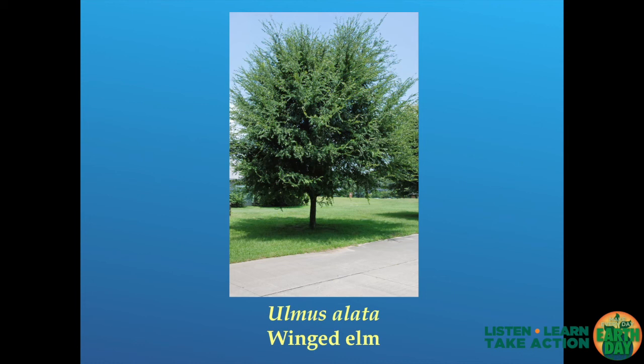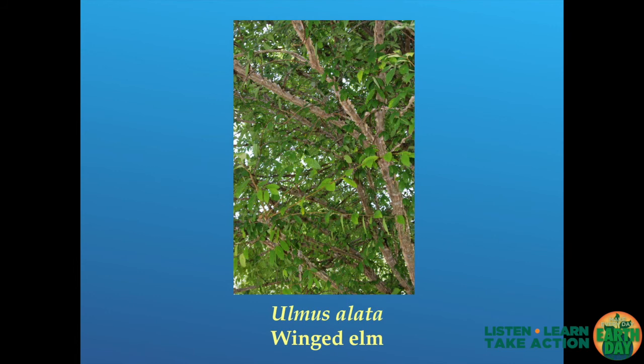The winged elm is a great Florida native, reaching about 25 to 35 feet in height. Space these at about 20 feet apart. It is deciduous. It's great for wildlife because it has all these quirky protrusions on its branches. So inside there's lots and lots of places for birds to nest. And it gives them good cover from raptors who may be hunting them. It's also a good tree to grow in alkaline soils, so it makes a good tree in parking lots.